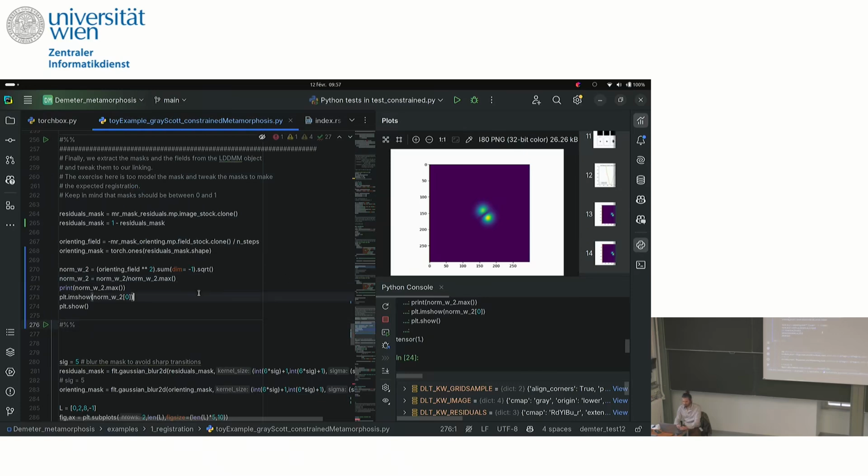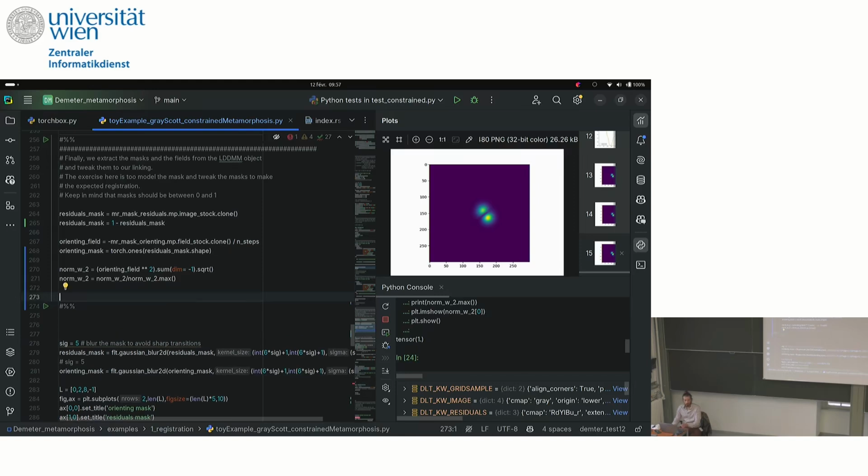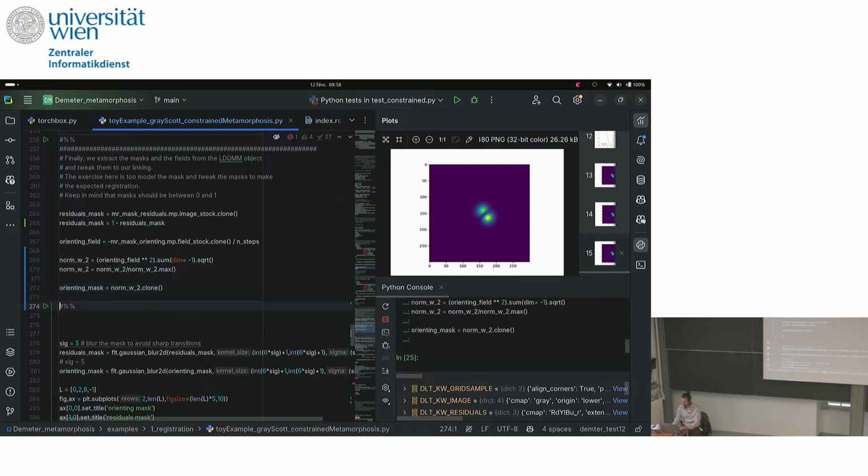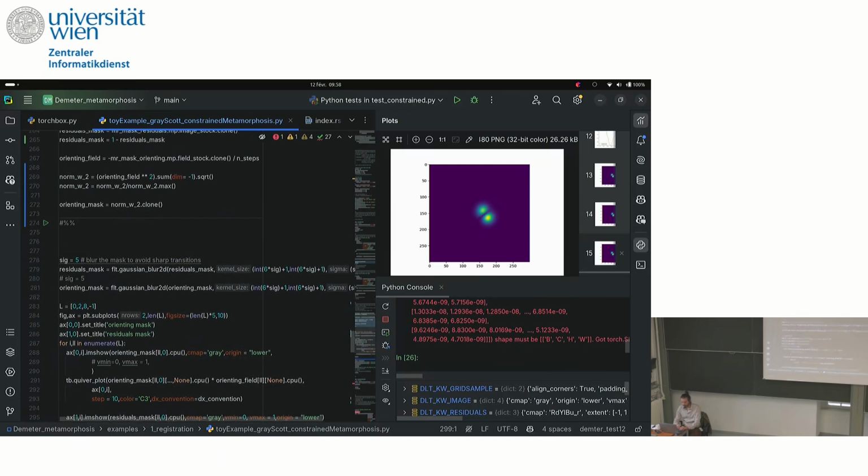So we can try to just pass it this. But we say that the oriented mask now is the norm V2. Yeah, because I need to do something here.